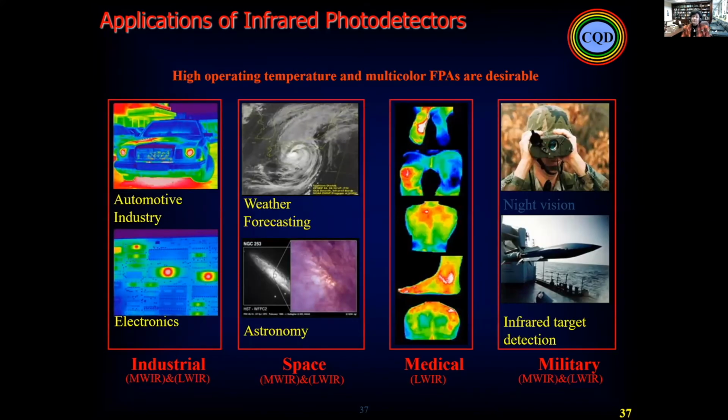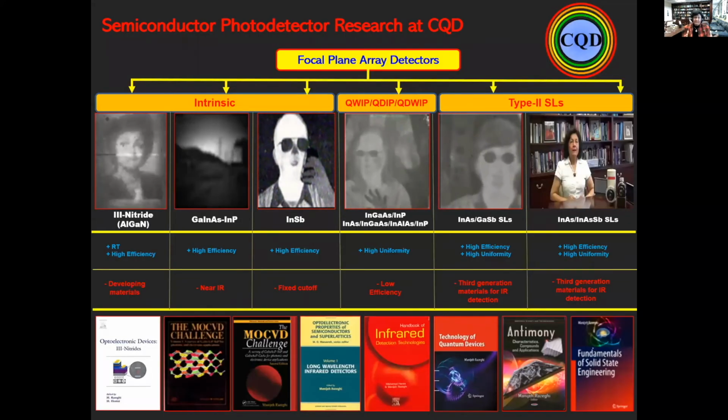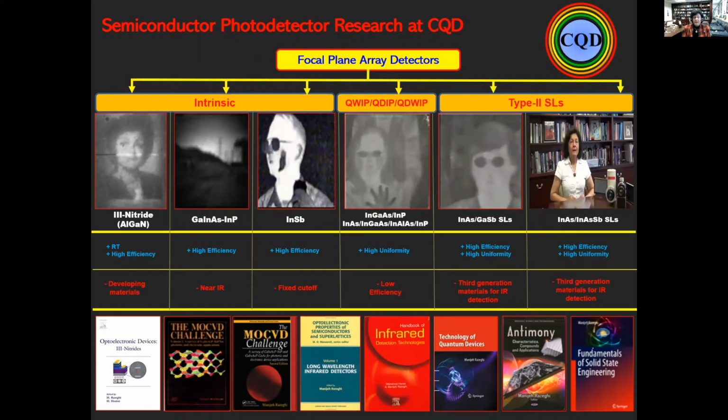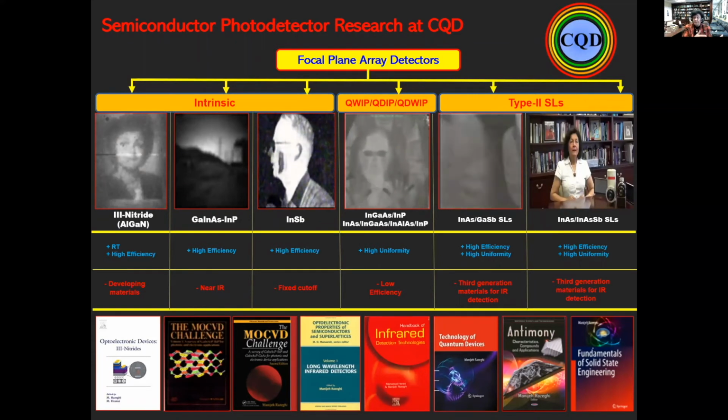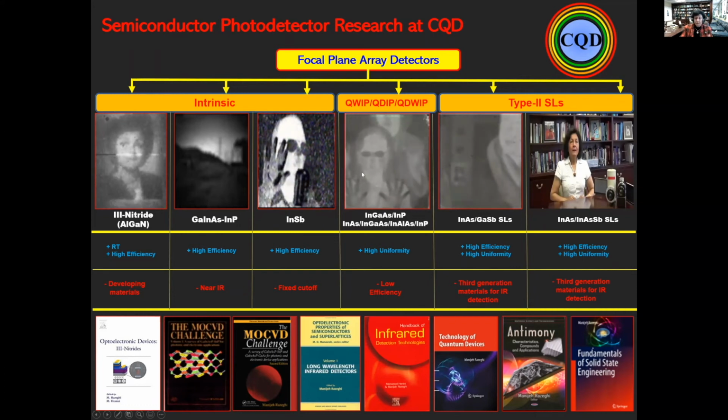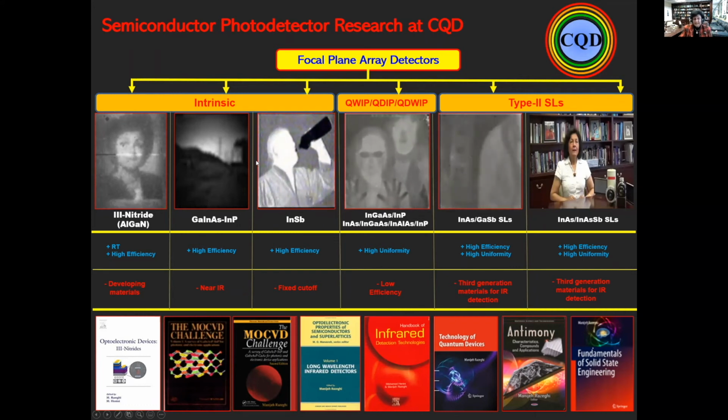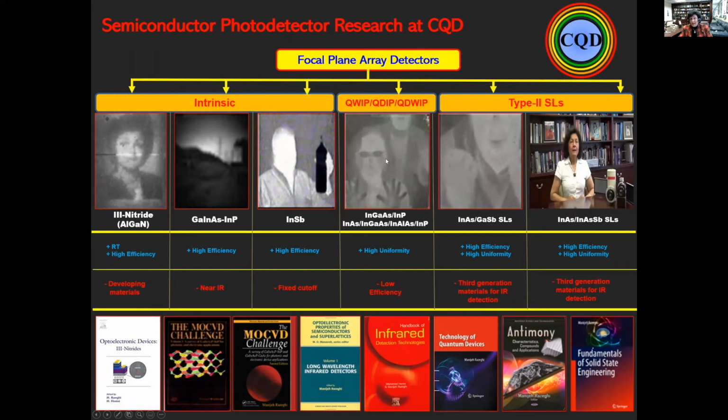Now, coming to the detector part. In the detector part, the application of the infrared detector is very, very important, because humans want to see infrared that we cannot see. Nature didn't give us that. So here we have the semiconductor photodetector research from deep UV up to THz, coming from the intrinsic material, from the quantum well, quantum dots, and at the center, that is narrowband, and the top two, that is the broadband.